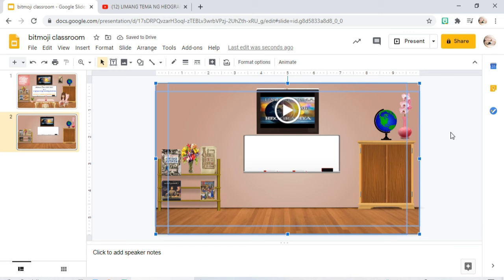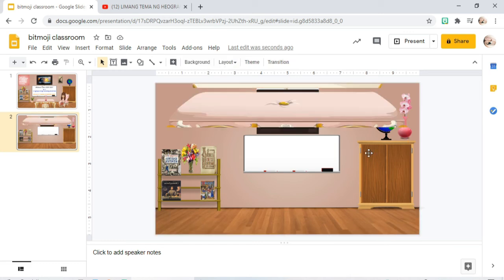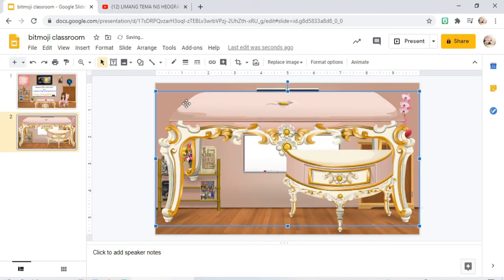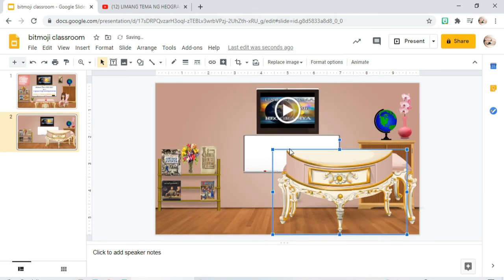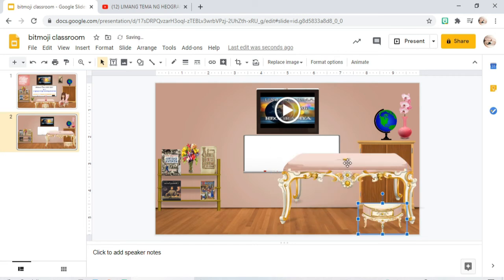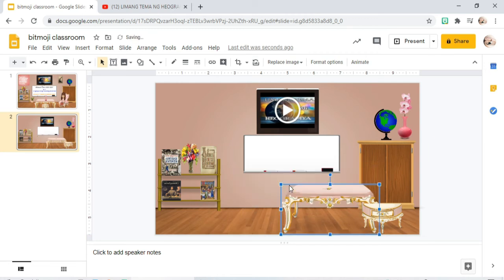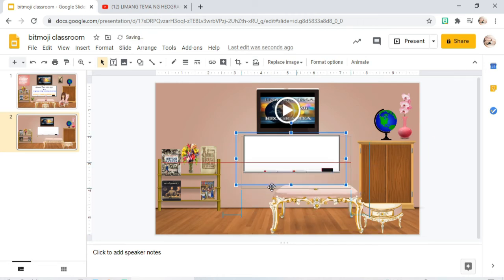Now click somewhere to deselect, then resize this one by one. Okay, so let's put our table at the center. Resize.